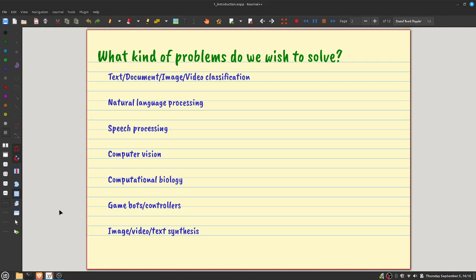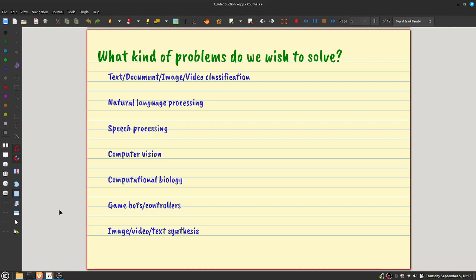Similarly, speech processing, wherein you're given maybe a clip of audio and you want to identify who the speaker is. In many of these problems, there's not a clear demarcation whether you want to classify a specific problem as a natural language processing problem or a speech processing problem. It's a little bit fuzzy, but sometimes you can clearly distinguish whether it belongs to this class or that class.